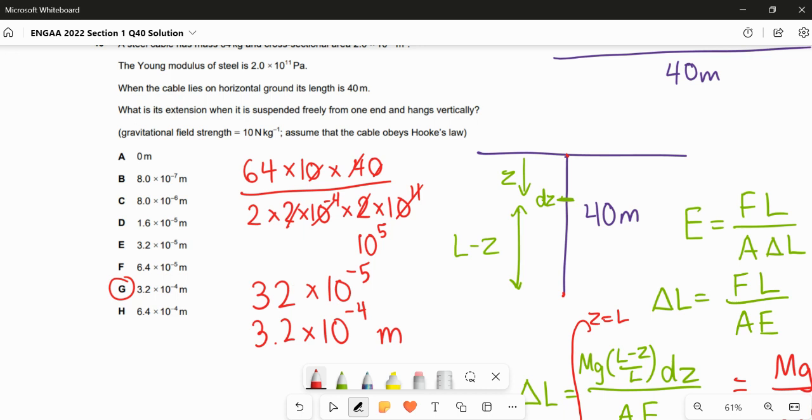Again, they cleverly put here an answer of H because they knew a lot of people would just consider the whole weight acting at the bottom, when this is different to the cases you're used to at school, where a weight is just hanging from a very light string. So this is a good question in that it tests your understanding of how the tension works and the fact that each bit will be feeling a different tension. So on average, it will be half the weight. Or we could consider all the weight, as you would have learned from GCSE or earlier studies, to act at the center of mass, center of gravity.